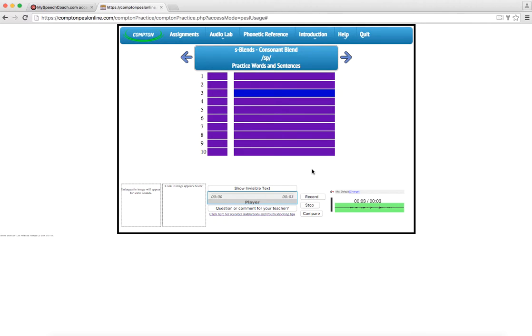So don't be afraid to make mistakes. Don't be afraid to experiment a little, tweak things a little. Take as many turns or repetitions as you like with this. Your instructor will get to listen to each of your recordings. But every time you click on a new word, you're wiping that slate clean. You don't get to go back and listen to it again. So I'll click on number 4, and that will wipe clean everything I did with line number 3. Only for me, but not for my instructor.